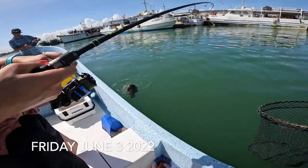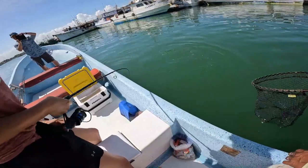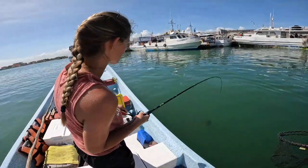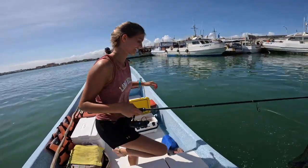Big old triple tail. Look at the size of that triple tail. That's one of the biggest ones we've ever caught. Let it run. Don't go. Keep the rod up. All right. That's enough. Yeah. Right on.